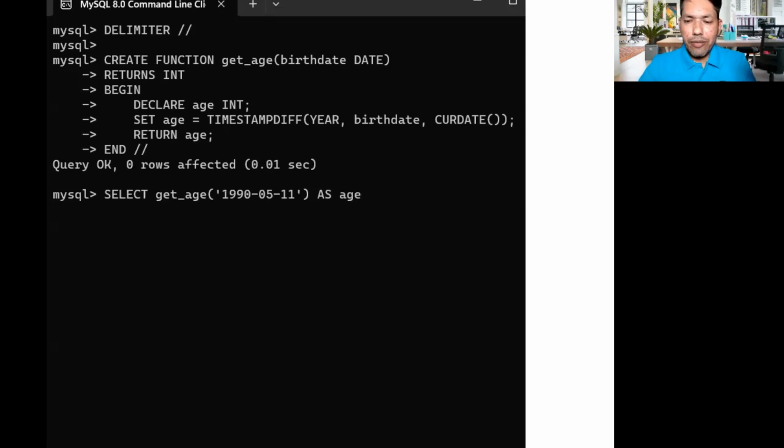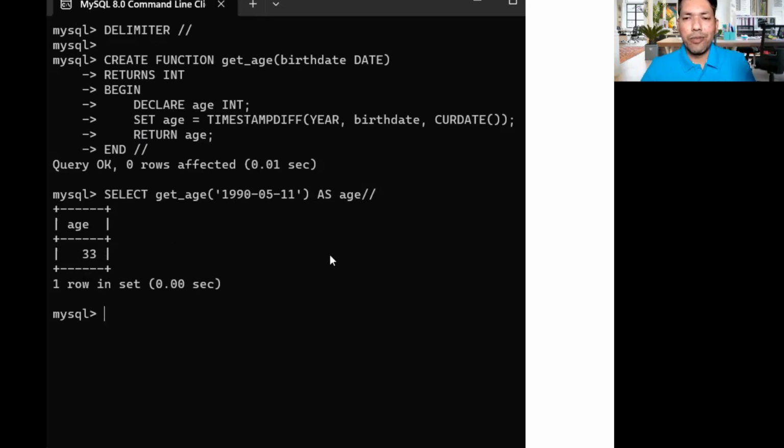Okay, instead of a semicolon, since we have defined the delimiter as double forward slash, we need to use that. So here, after calling this function by passing the birth date, it is returning the age of the person right now. Okay, so this is how a function works.